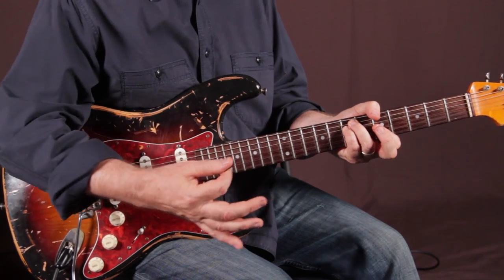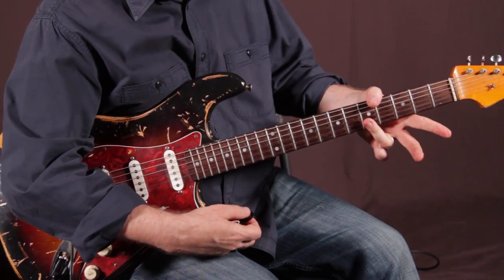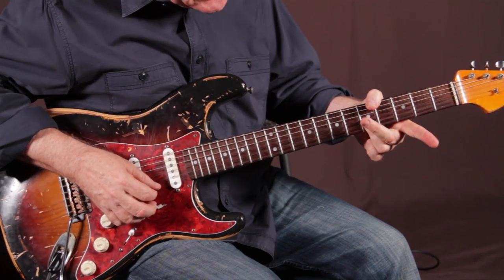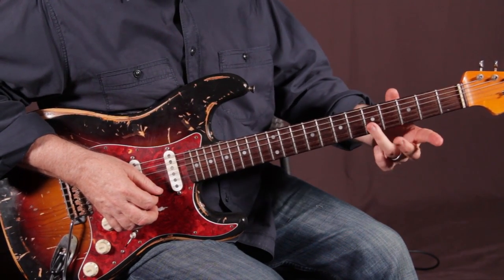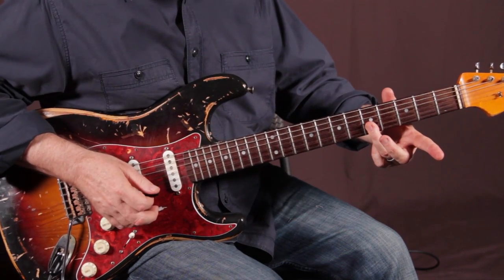We have our A minor chord here. Rather than using the index finger, I'm going to plant the third finger on the top 2 notes of the A minor chord. And that's the E string and the B string and on the 5th fret. And just make a bar. So you want to mash down with the flesh of your finger, not too hard, but just hard enough to make the strings ring nicely.